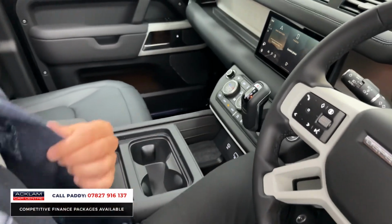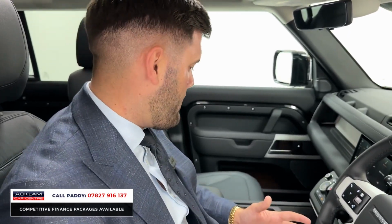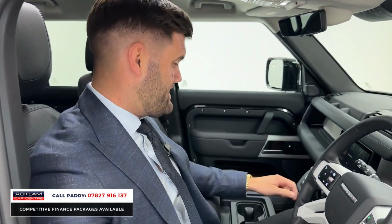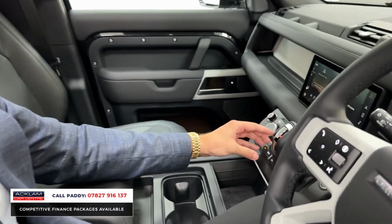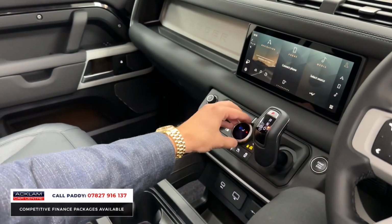These are, for me, probably the perfect family SUV because they look great, they drive great. There's even the VAT qualifying benefit of this one if you can take advantage of that, so don't forget about that. But it's delivery miles, plenty of manufacturer's warranty left. A lot of people come in and ask, can you add a black pack, can you do this? This one has already had that done. I've already mentioned the core specification you get, but the seats, they're heated, which you'd expect, but they're also ventilated. So again, no matter what the season is, the spec has got you covered.